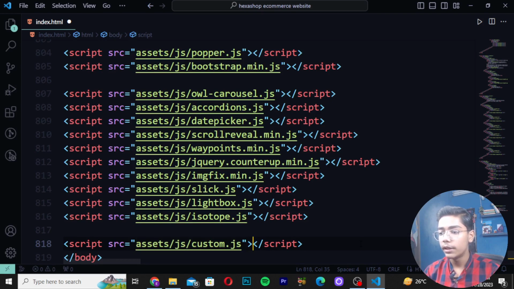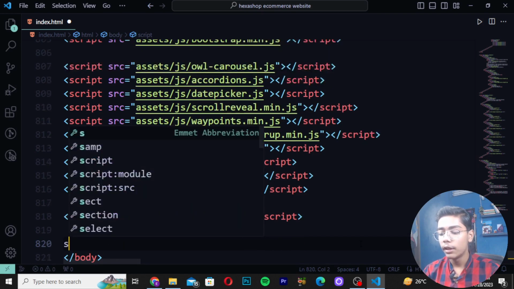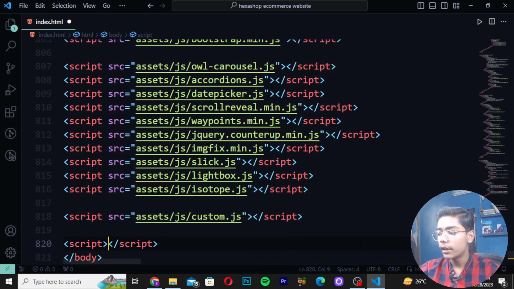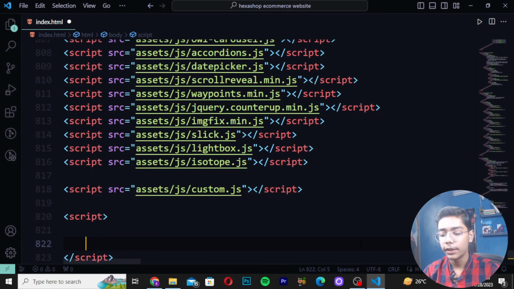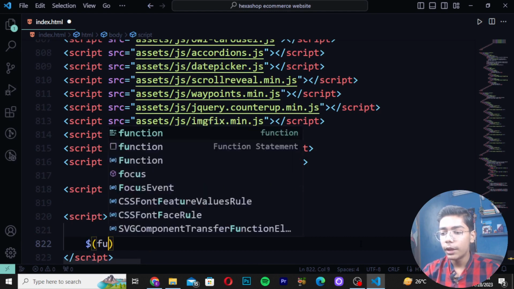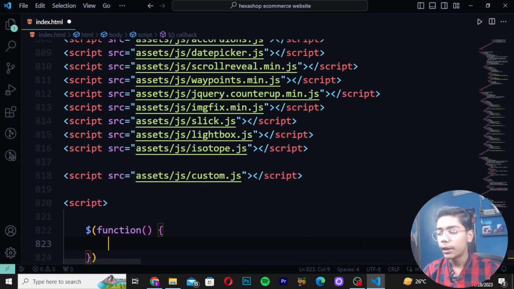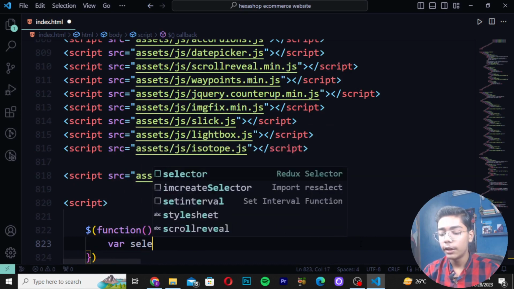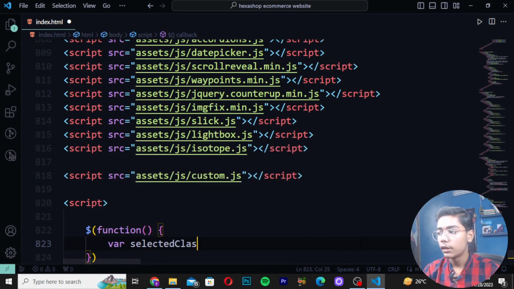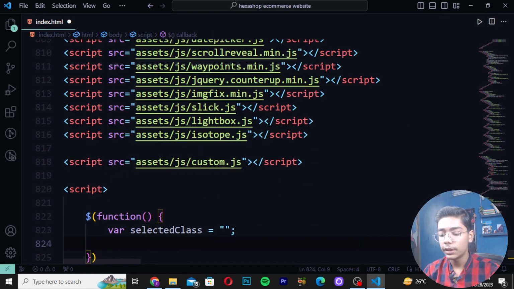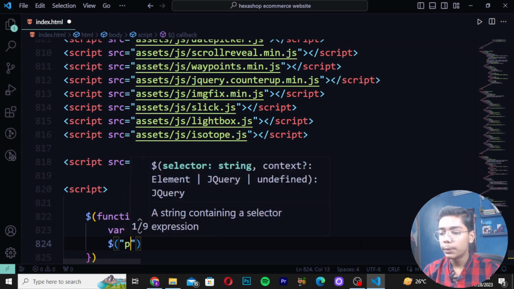And now when you have done that, simply you have to move after this tag, create a script tag here, and then after creating this script tag, we have to create some of the tags here as well, which will be here one of them function. After creating, again you have to create bracket, curly bracket, move down, then I will be writing var selectedClass equal to, then make this tag, close this, and then you have to write this $ sign here like this and write this p tag here.